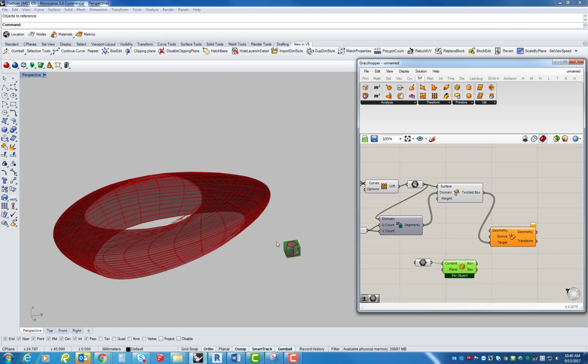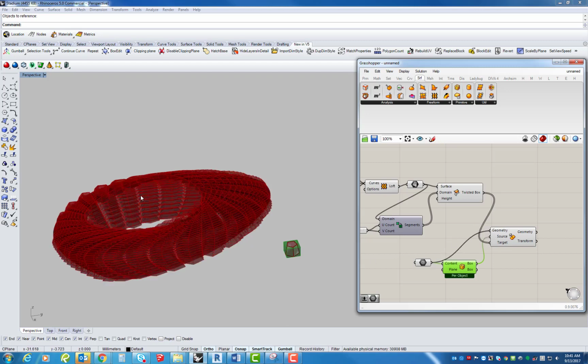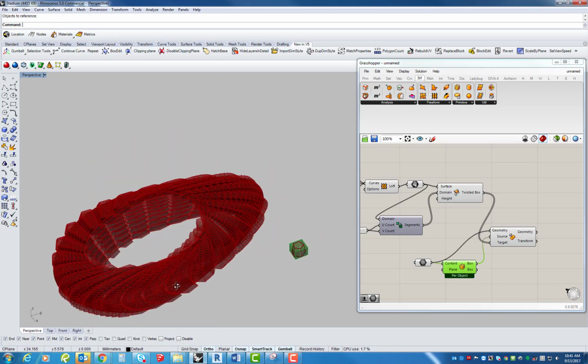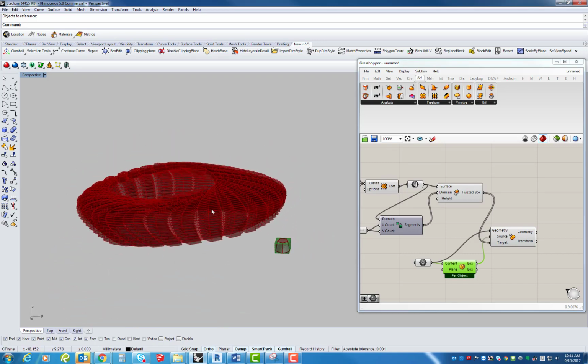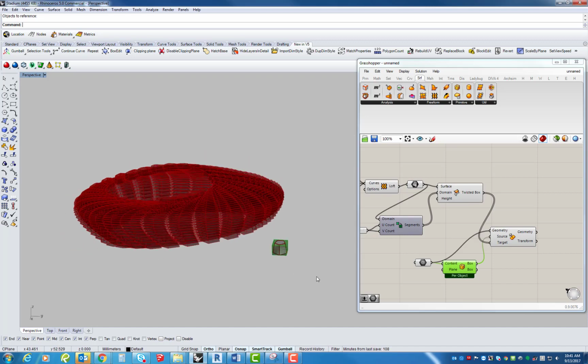So now we have a box around our component that we want to morph onto this larger surface. And so this box becomes our reference source. And this is the geometry that we want to morph onto this. So you see, now that particular shape has been morphed onto a larger surface.